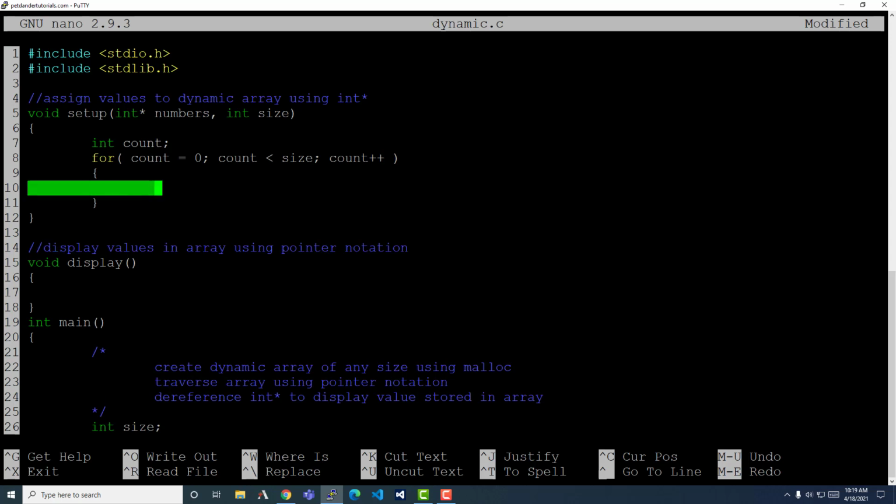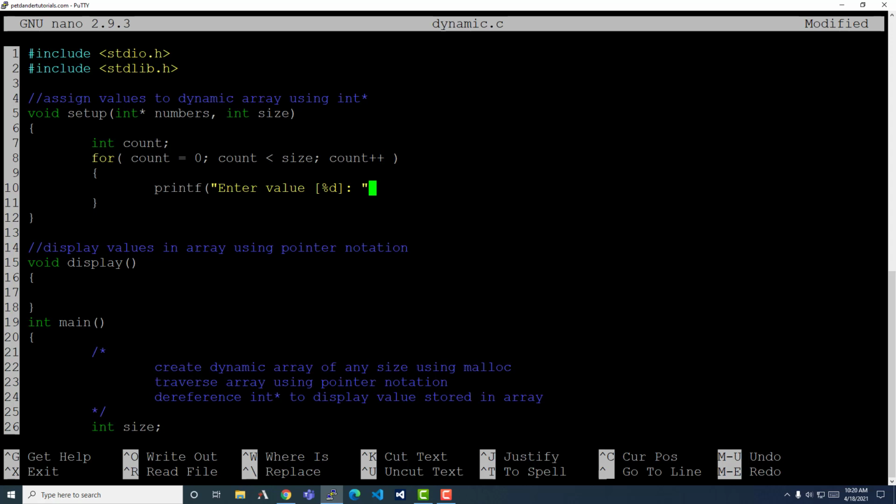So then here I'm going to start asking the user for the numbers. I'll do printf and then "Enter value", and then I want to print out the number, or I'll do it like this instead, so you can kind of see it.